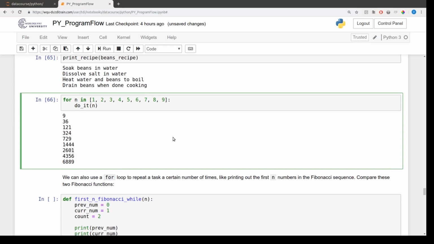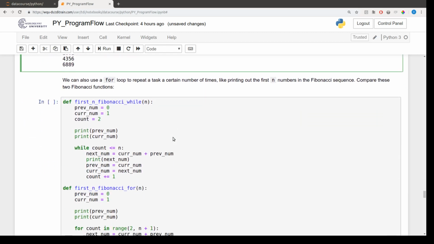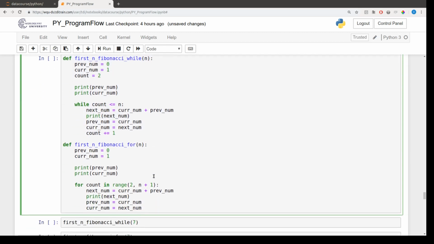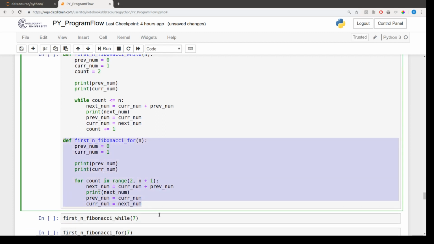Let's now revisit the Fibonacci sequence function, but compare an implementation using a while loop and an implementation using a for loop. This is the first n Fibonacci function we saw earlier using a while loop. In contrast, here is an implementation using a for loop.